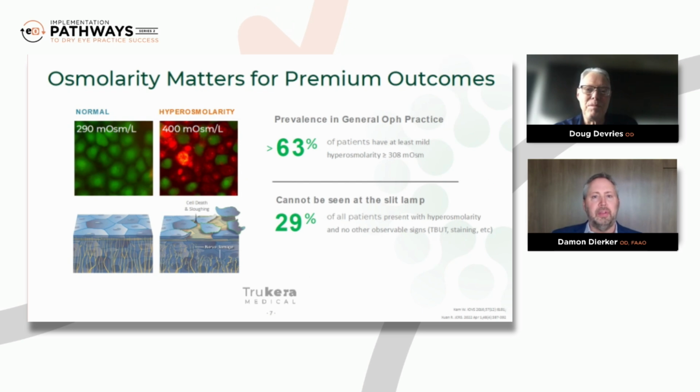So looking at why osmolarity matters for these patients that are investing time and money to get the very best visual potential met in their surgical endeavor, how does osmolarity impact these outcomes, Dr. Devries? Well, we really get a tremendous amount of these patients. It's been shown in multiple studies that patients coming in for a cataract evaluation have perhaps central corneal staining, disruption of their surface, and a high osmolarity. And this number here, 63% of the patients have at least a mild hyperosmolarity.